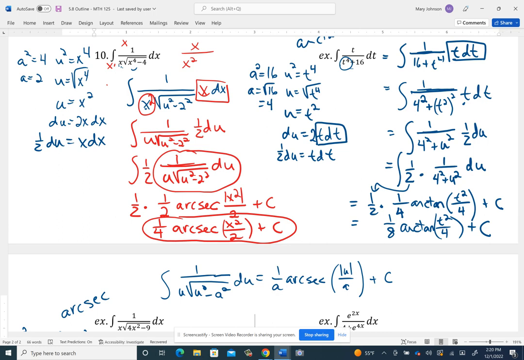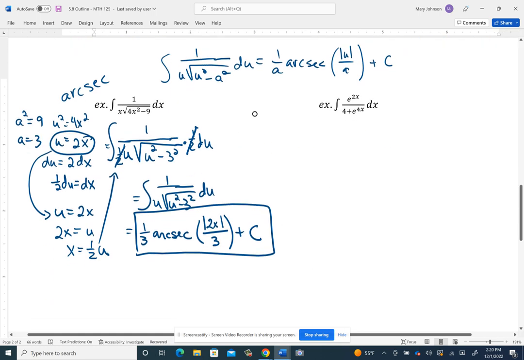All right, now let's look at the one on the last page, and this is the last one we'll do. Let me see if we can get that up. All right, so here I'm looking at one, and it has this e in it, which looks a little strange, concerns me a little bit. But remember, we're going to make a substitution, trying to get this to look like one of the formulas that I can use that results in an inverse trig function. On this one, it doesn't have a radical, so I'm thinking it's an arctan problem, an arctangent situation.